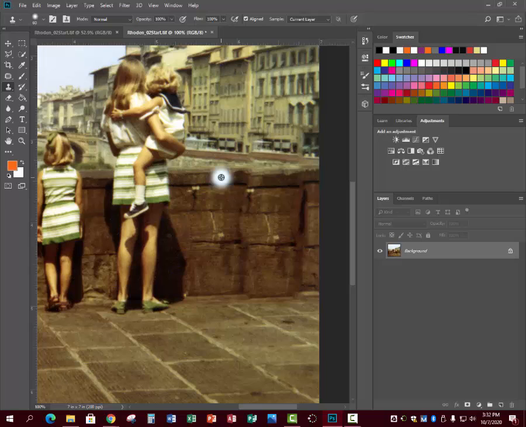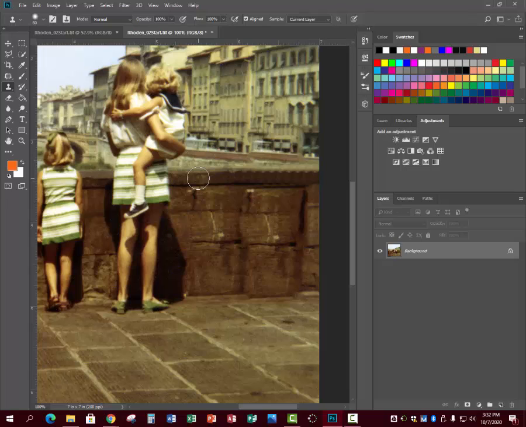So the last time I used the clone stamp, I cloned something that was really white. So that's why the white dot's showing up. Yours, I don't know what yours is showing up. So hold down the clone stamp and get where you want to clone. Okay. And see how it's building that in for me? You can also drag it. I kind of more like to click.